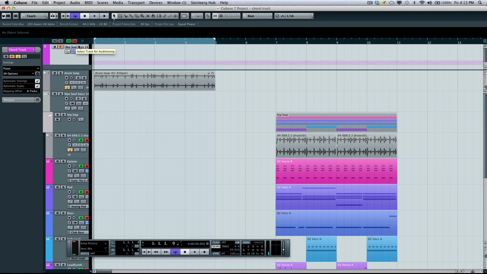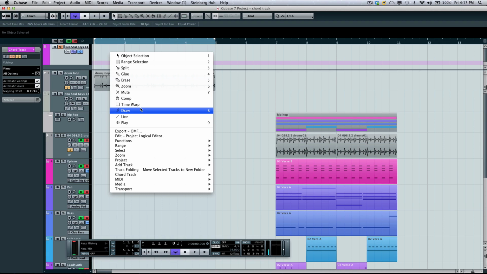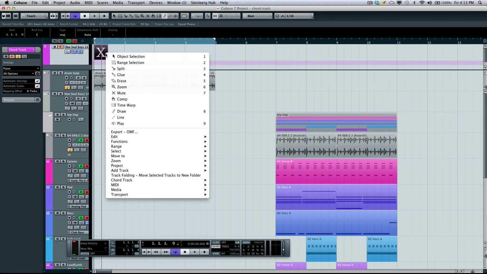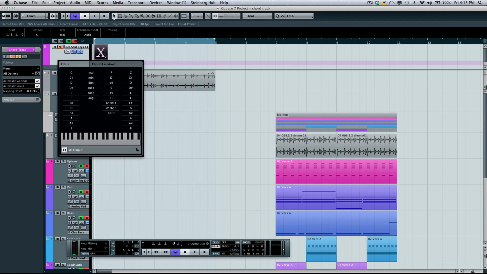The Chord Track can send MIDI data out to Audition Chords, and this could be set right here. I'm going to choose the Neo Soul keys, Fender Rhodes piano instrument. Now to enter in chords, select your drawing tool and click on your timeline of the chord track. When we see an X, that means that chord isn't defined. To add additional chords, I could click on the icon in the lower right-hand corner and navigate and add additional chords. And I can navigate between those chords by using my left and right arrow keys on my computer keyboard.